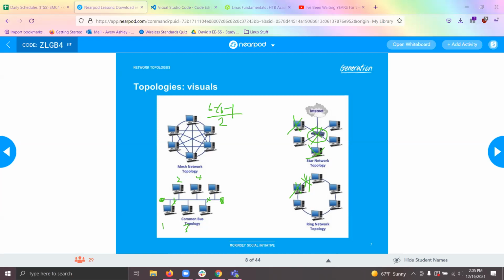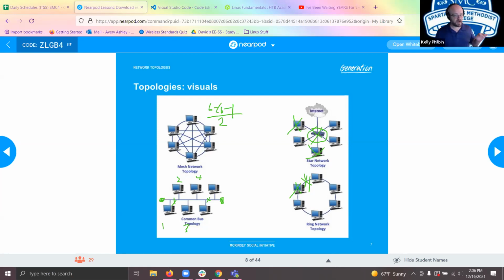Right. And then for the star network, is the point of the central piece, could it be either a router or a switch? Could it be a combination of switch and router, or does it just have to be a switch? Typically, you would not put a router at the center of a star. Okay, cool. So the star would connect to the router, which would connect to the internet, which would be the bus segment of that network. Got it. Okay. All right, that's cool.